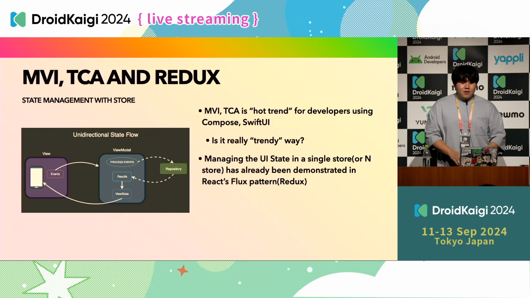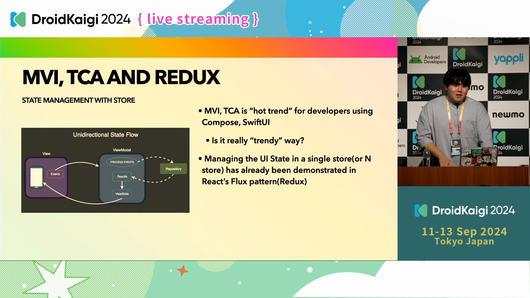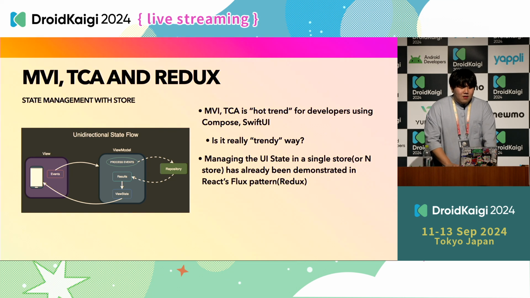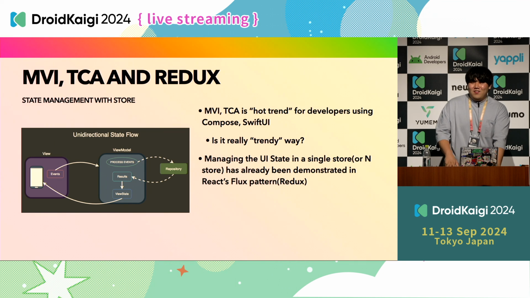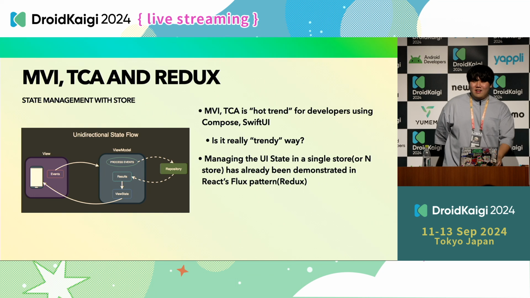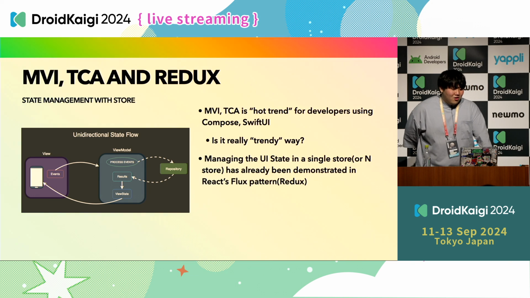Many people prefer these architectures because they manage UI state by storing it in a single store and updating only the values in the store. It can enhance the stability of UI state management. But frankly speaking, it might have gained even more attention because it is often listed as a requirement in job postings. Then, I can give a question for this. Is this really the latest and hottest technology?